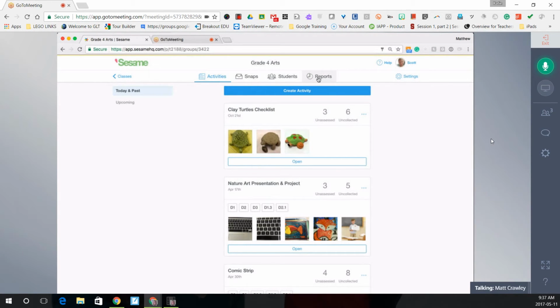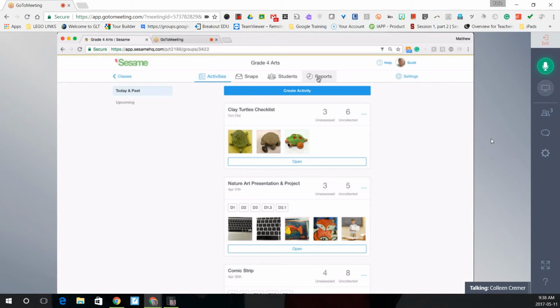Is there a way to connect it to Google Classroom? Because I know that's what we use, right, with Chromebooks and such. We're already uploading and doing things with Google Classroom. Is there a way to connect it? So say if we upload it to the grade 7, 8 Google Classroom, then it's uploaded into Sesame as well?